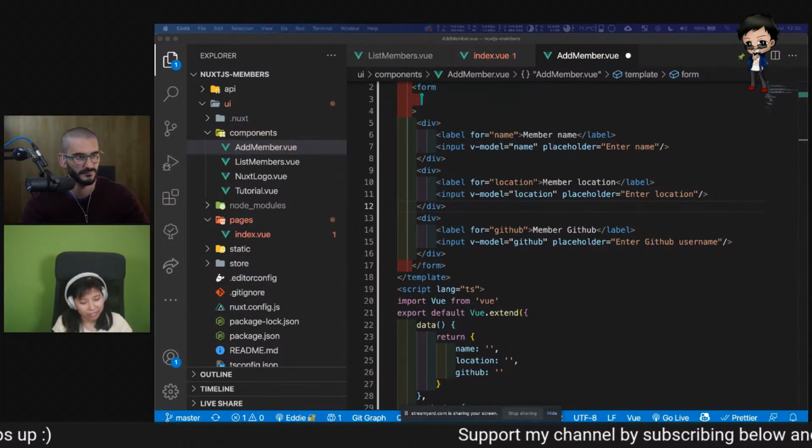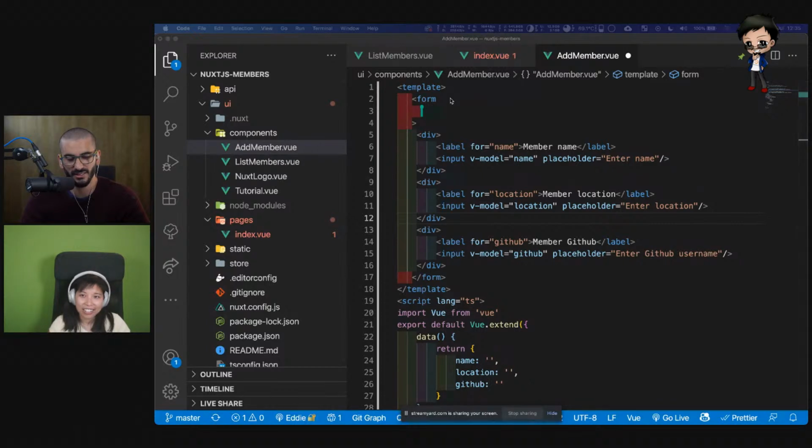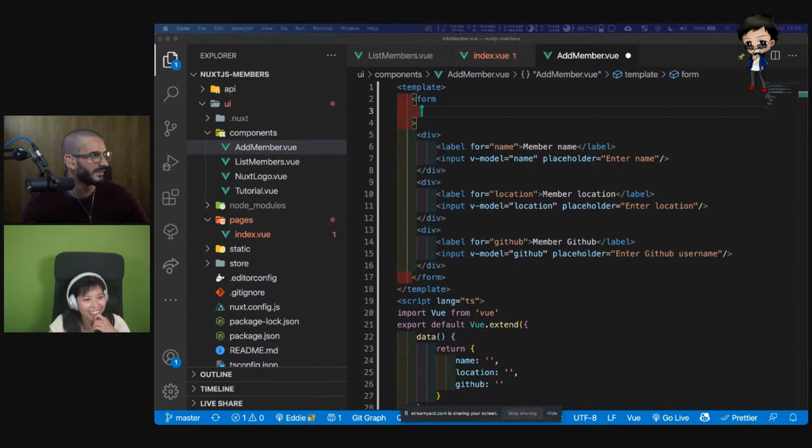Let's say hi. Do you remember how the form looks like? Oh my God, I can't think either. I actually don't remember how to write it. Oh my gosh, I can't believe it. Something must be wrong with me. No, I think it's because we don't do it that often, and we use a lot of frameworks that take care of it for us. Wait a second, let me check. Someone hopefully in the chat can help us out.